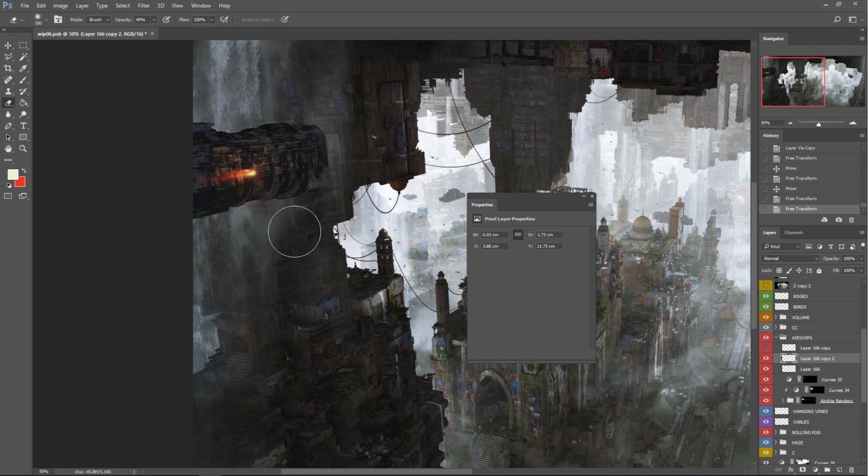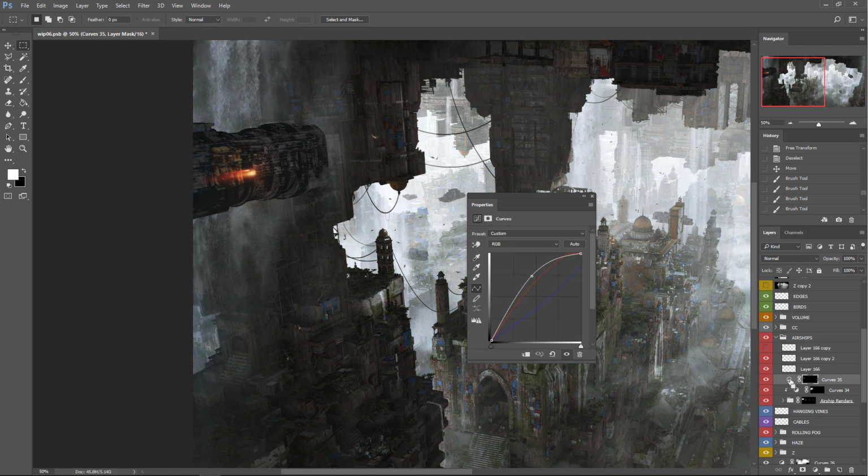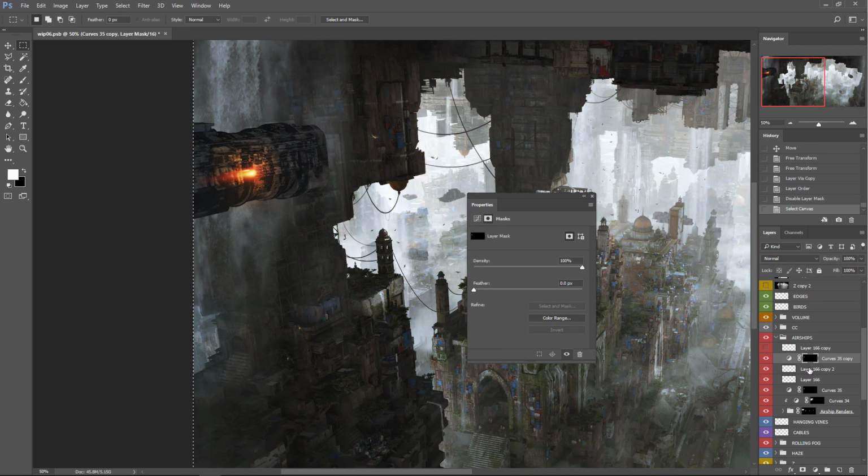Okay. And we could actually duplicate these curves. And just kind of paint in a little bit of where the light is reflecting off the metal here.